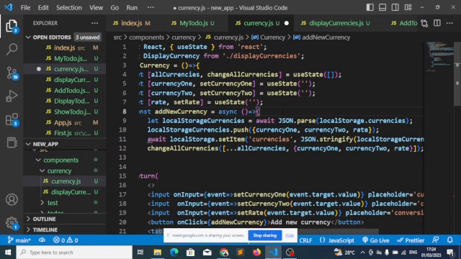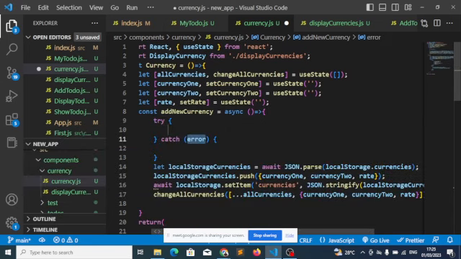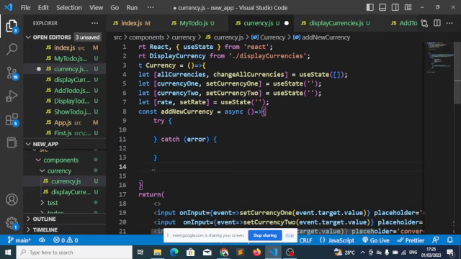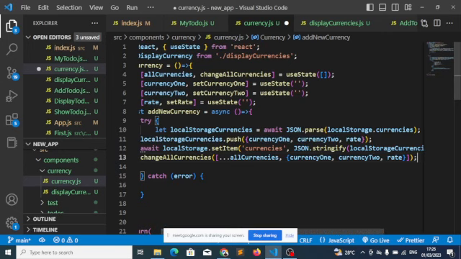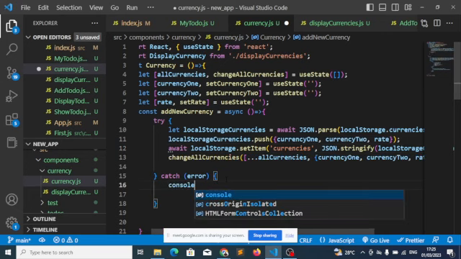So we're going to run our try catch. If you are using dot then, it has its own dot catch. But if you are not using dot then, you need to use your try catch. Okay. Cut all of this, put it in the try. If there's an error at any point, it goes to the catch. I'll just say console.